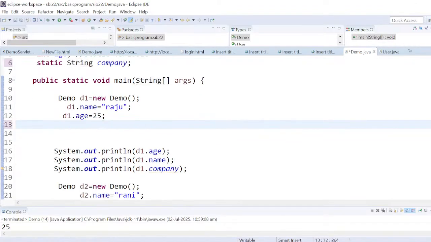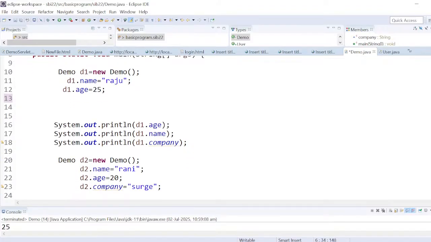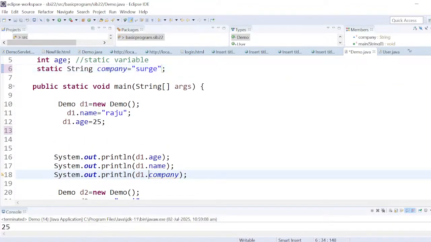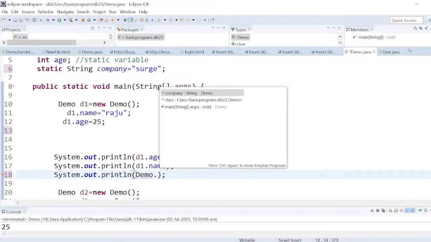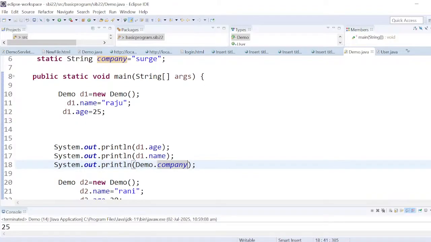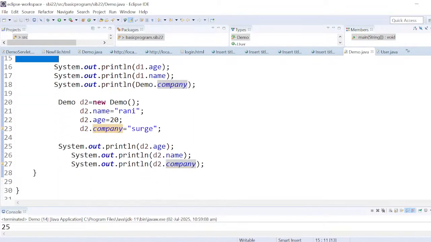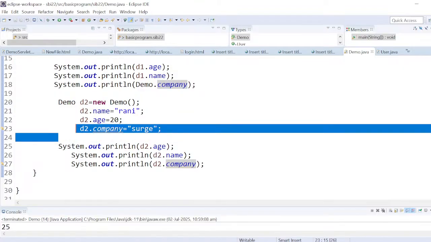So you can access it directly by using the class name. Here, you can directly assign the value Search to the company name. If it is available in the same file, you can access it directly, or you can access it through the class name. What is the class name? Demo is the class name. Demo dot, what is the variable name? Company. Company is the variable. That's it. Compared to the other approach, you can reduce two lines for each object. So coming to here, it is the same thing. This is the recommended approach.